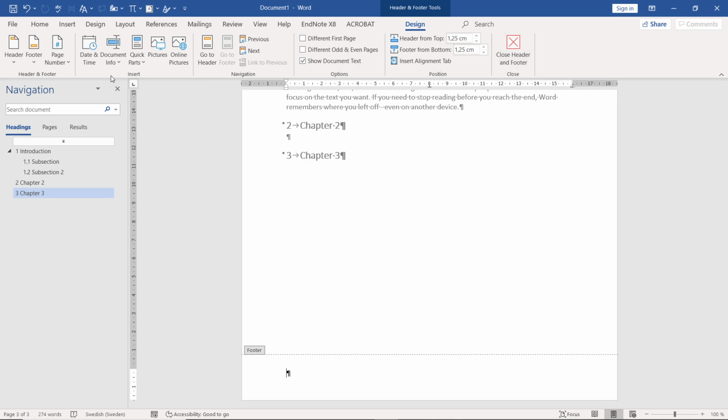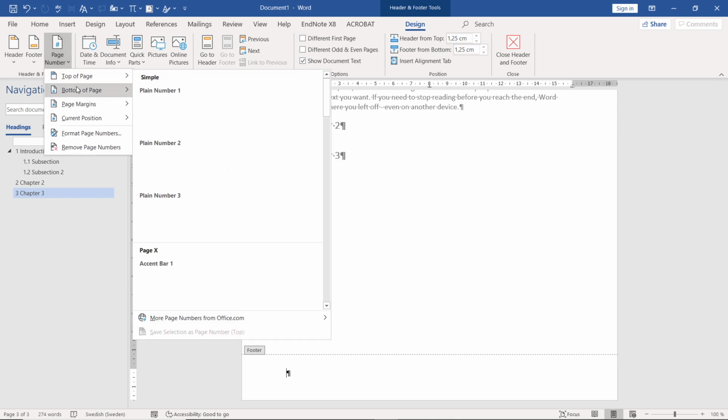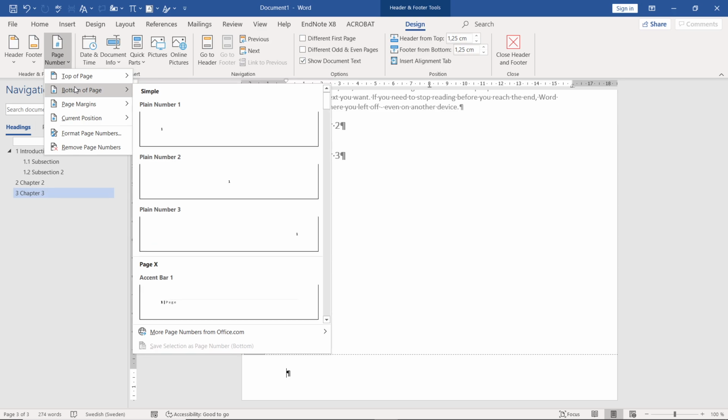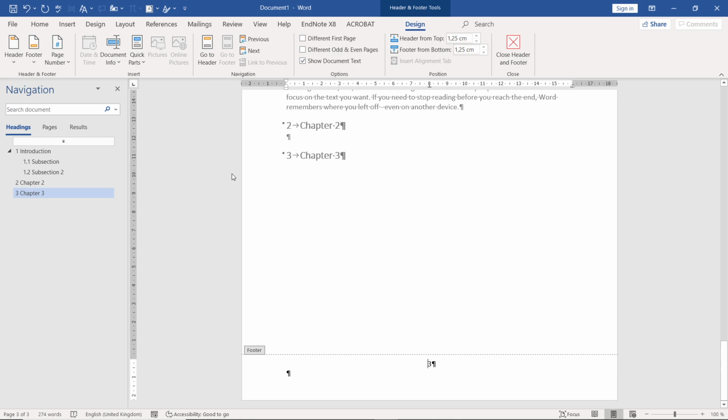So what we can do now is that we want to introduce a page number. Typically you can choose, here are many different options, but one that is quite simple to have is this one. So we introduce it, and now you can also see that we have an empty paragraph here, so that we can remove.